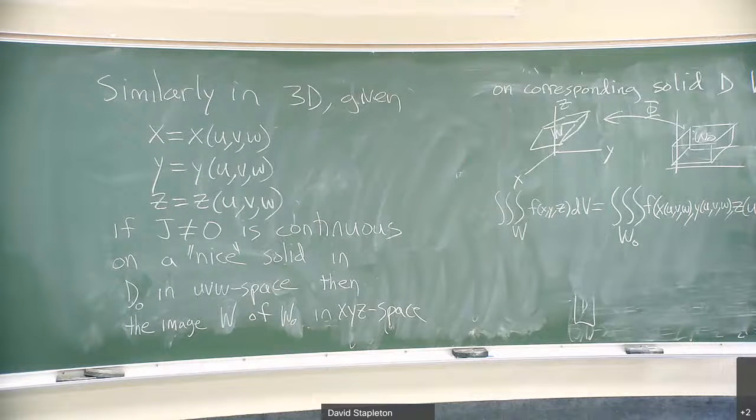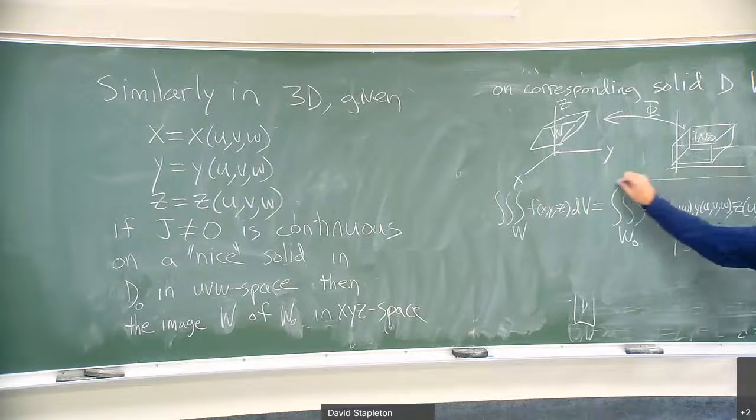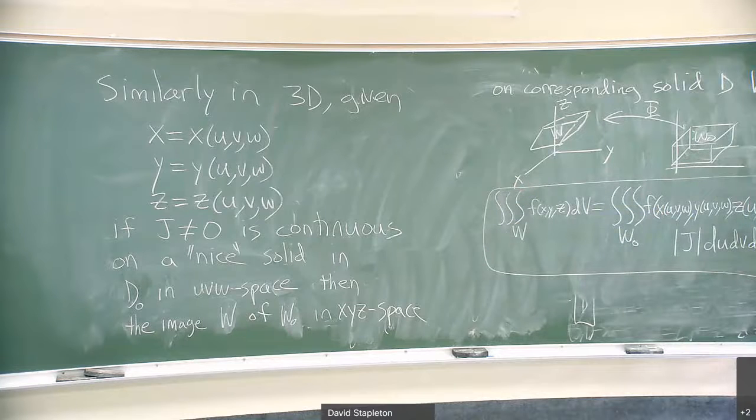But furthermore, you have a magnification factor, which again is the magnification between the little infinitesimal region solids this time instead of plane regions. You take this, replacing X, Y, and Z in terms of U, V, and W, and then you put the absolute value of the Jacobian, du, dv, dw. And so you can integrate it over, hopefully, a nicer region in UVW space than you had in XYZ space. So that's the corresponding three-dimensional theorem.